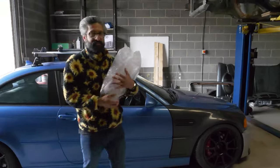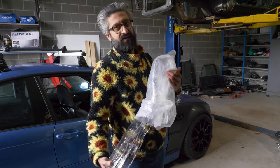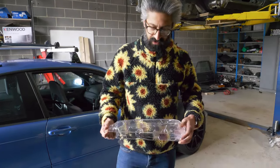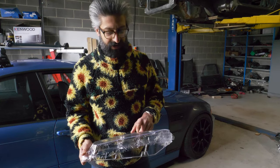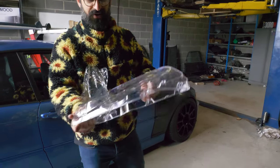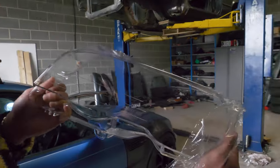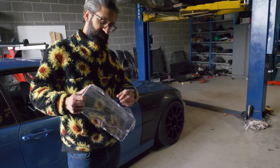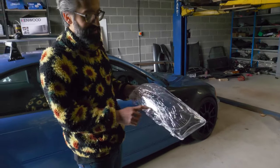When I took it for its MOT, one of the headlights wasn't working. I took it off and it was because the lens was cracked. Thankfully it just dried out and started to work, but obviously I needed some new lenses. I didn't really want to pay what BMW charged for them, so I tried to find ones that were decent quality and still had the three lines. In the picture they looked exactly the same as the OEM ones, but it turns out these are Chibosh — which I'm assuming is Chinese Bosch.